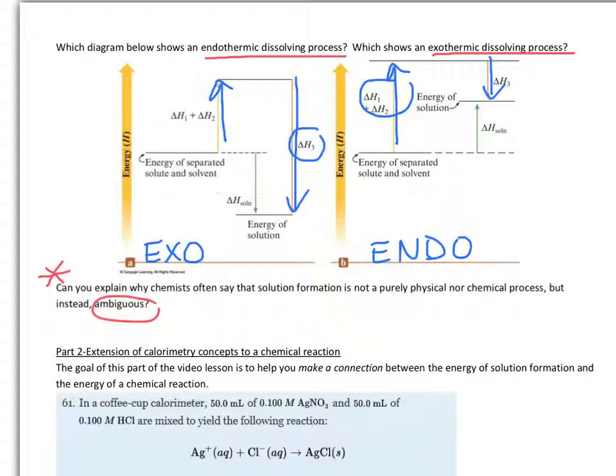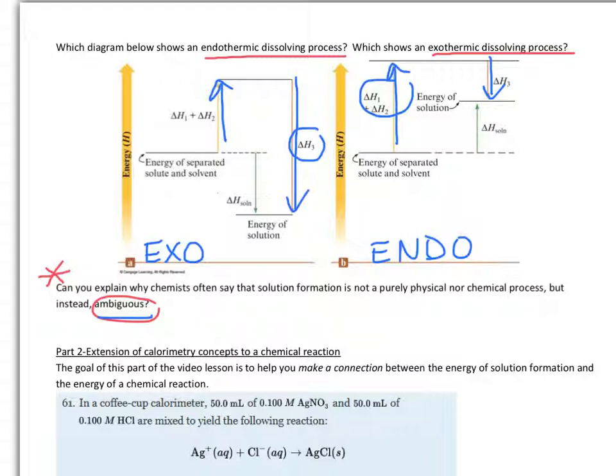And this kind of a salt wouldn't be useful for a hand warmer, but it could be used in another application, perhaps a cold first aid pack. And the final question here at the bottom, why would we term a solution formation process as ambiguous? Well, hopefully you've realized that it does have some characteristics in common with a chemical reaction.